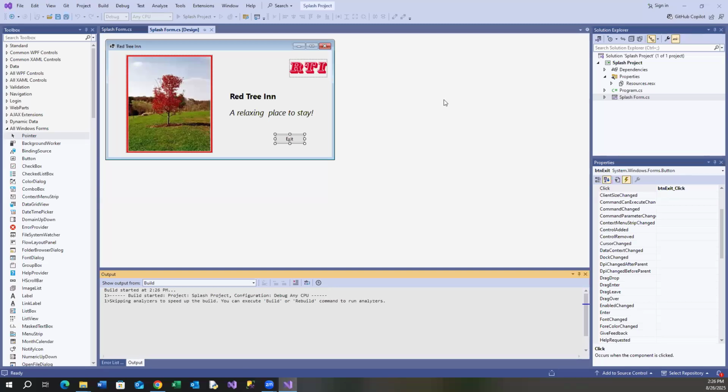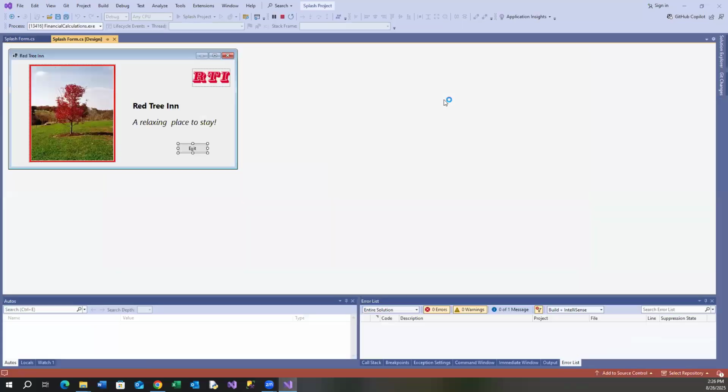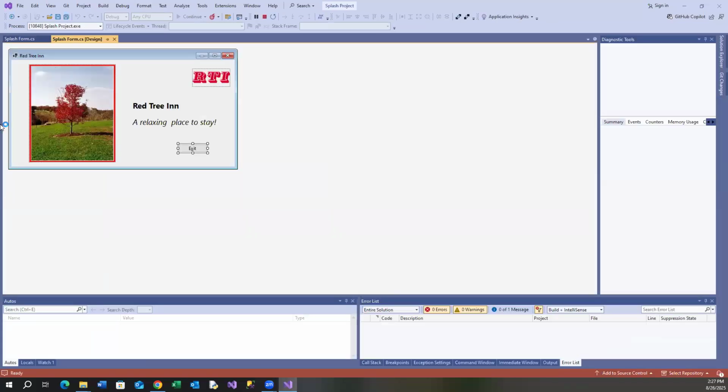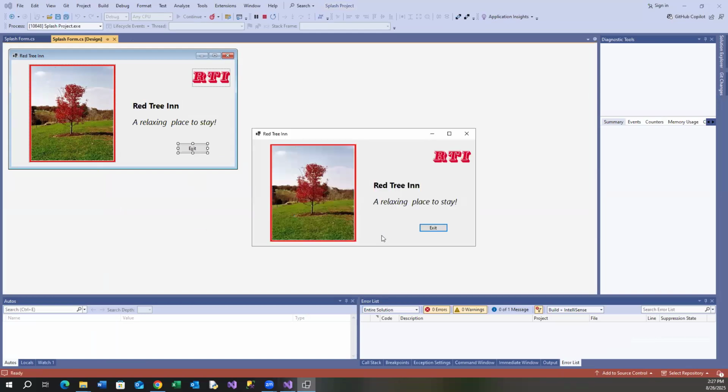And if it builds successfully, it'll create an exe that we will be running. I'm not going to slow down all this to show you this. You're going to have to trust that there was an exe created. Now, this is still in Visual Studio. This is the program. Okay.